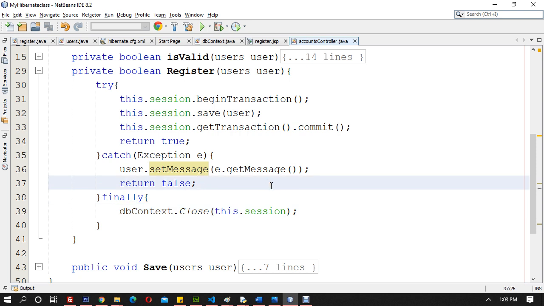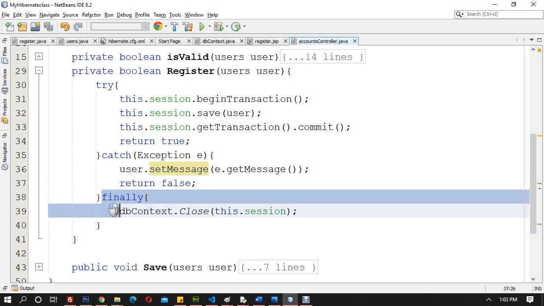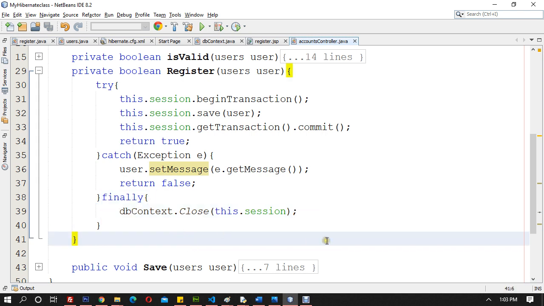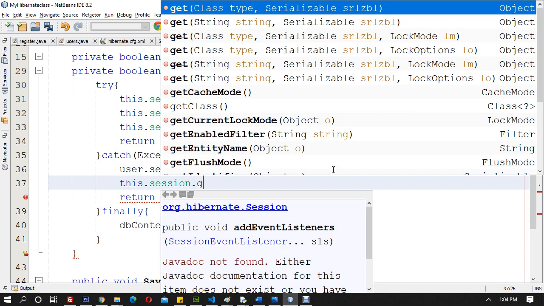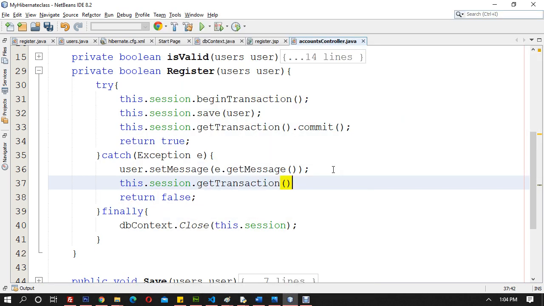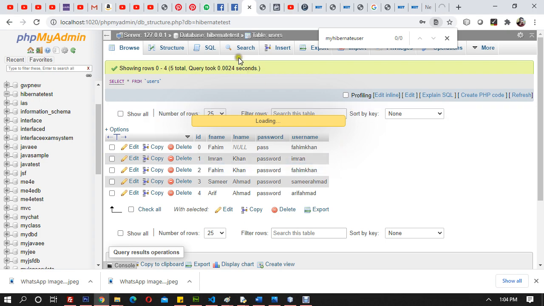We're calling session close as well. Yeah, okay, fine. Finally block, we're calling it. And yeah, we're not doing it here. If there's an exception, what you do, I can say this.session.getTransaction().rollback(). If there's an error, please roll back the transaction. So that's what we forgot.